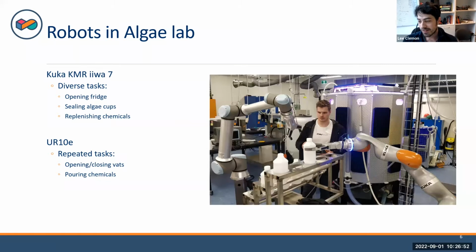I like this photo, not because it doesn't have all the safety equipment, but because it shows a couple of things. It shows a collaboration among robots themselves. So the robots need to communicate and interact with each other, as well as a human. And those are two scenarios that are going to be encountered in any automation or manufacturing process that has many robots and people working alongside each other. We have both sets of these types of interactions that are possible.